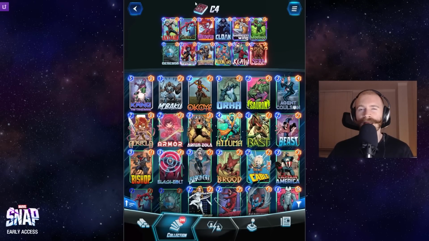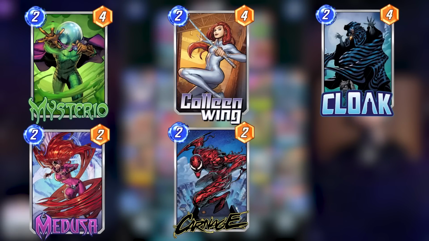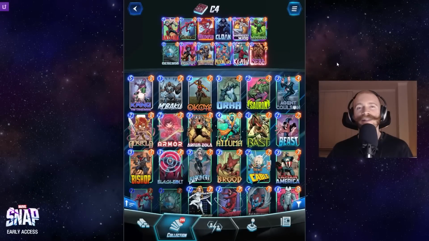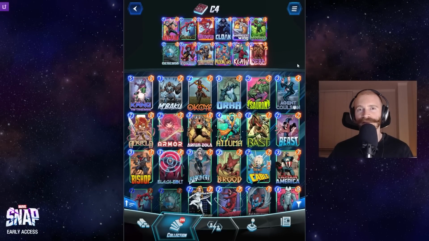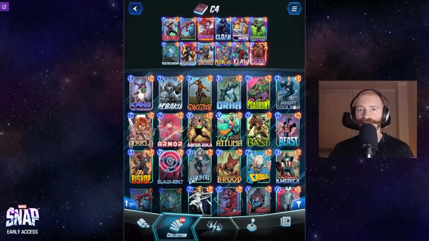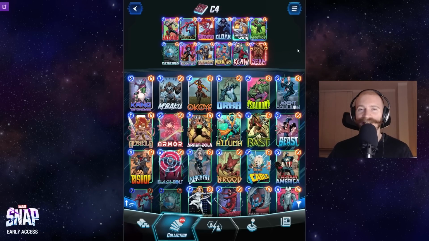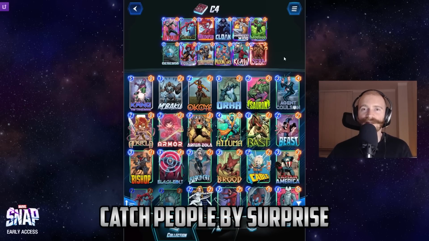We can either play a bunch of this cheap stuff, namely Mysterio, Colleen Wing, Cloak, Medusa, Carnage to gobble something up and grow to 4 power, or Ant-Man to fill up a location. We can also hide the true power of our deck though and keep Cerebro and Mystique in our hand until the very final turn. This can be especially great if you copied one of these two with Moon Girl before. Moon Girl, another key card in this deck that allows us to make full use of Sera, and this can just explode on the final turn and catch people by surprise.